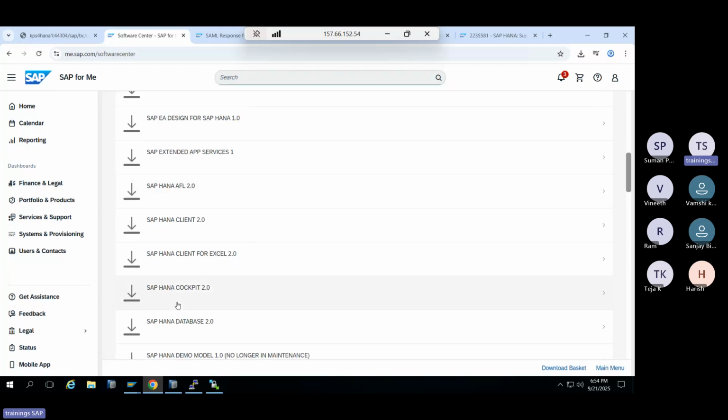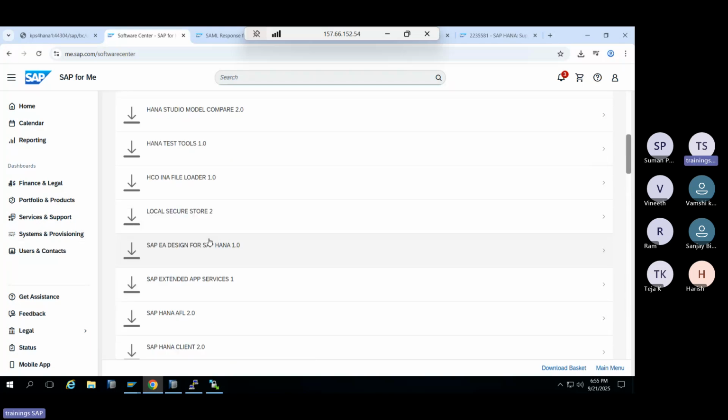By default you will get the HANA client, HANA studio, HANA database, HANA cockpit, AFL plugins, add-ons and plugins. Depending upon the editions, some Sybase replication functionalities and ETL tools you will not see, because they are not under your license. That's why you won't see everything here.